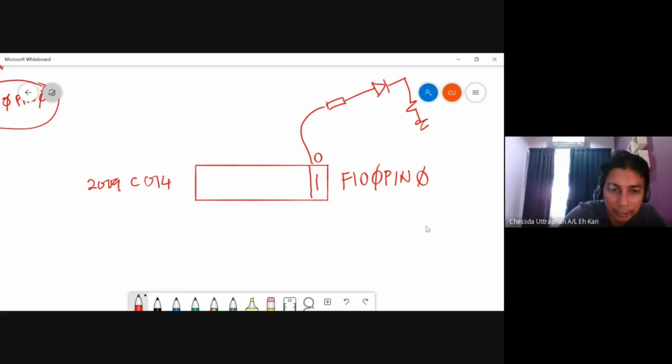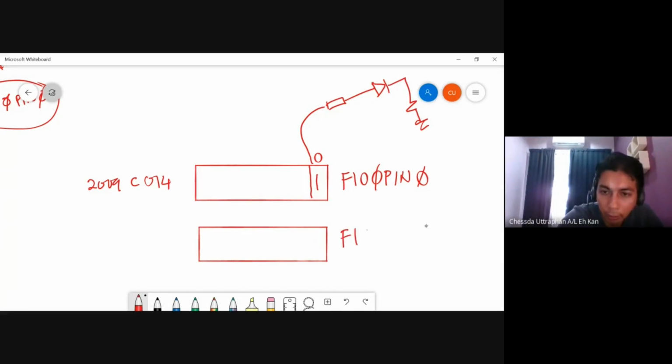So you need another register, another memory location called the control data register, or the name is FIODIR. In this case, FIO0DIR0. Okay.